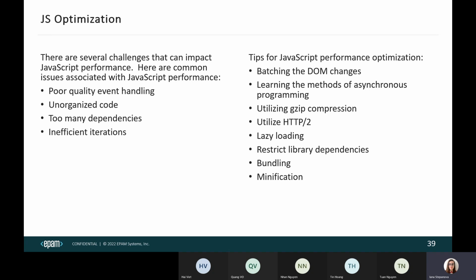Restricting library dependencies. There are lots of memes on the internet that there is nothing which weighs more than your npm dependency. When we are developing our applications, it usually means adding more and more dependencies. You usually are at a crossroad.